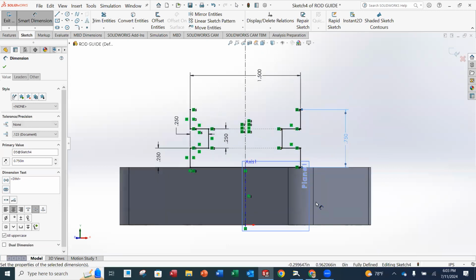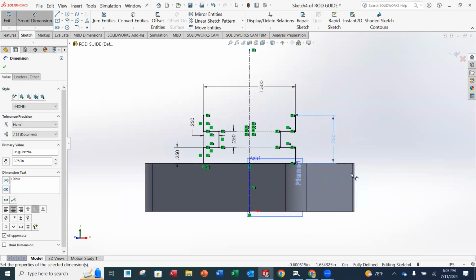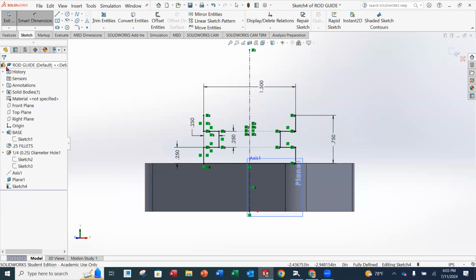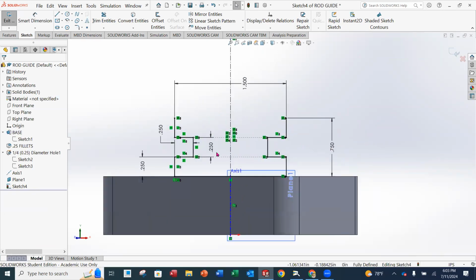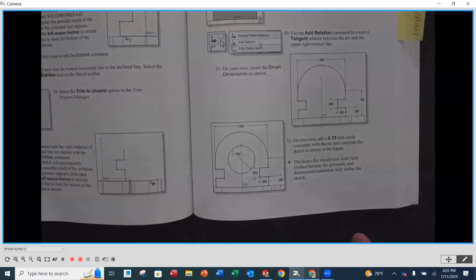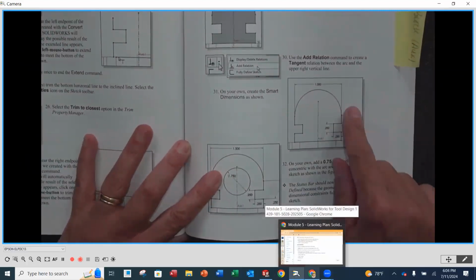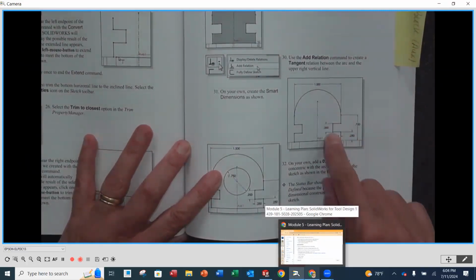Now, right now we're fully defined, which is good. Even though this isn't the sketch that I'm going to extrude, I like to get things defined because then I'm not wondering where they're at. So I'm fully defined right now with my dimensions. And again, if we go back to page 915, these were the dimensions that I added.